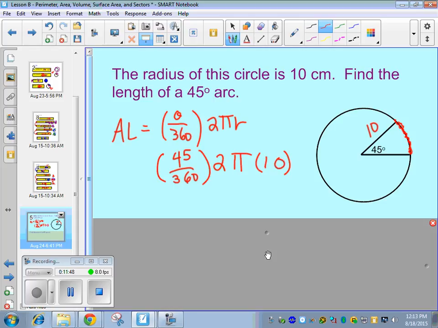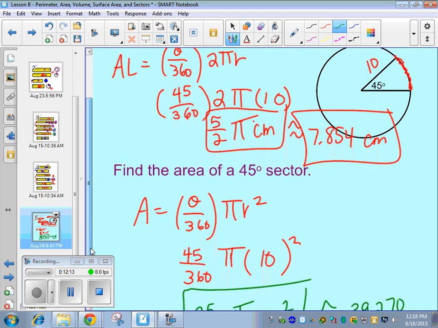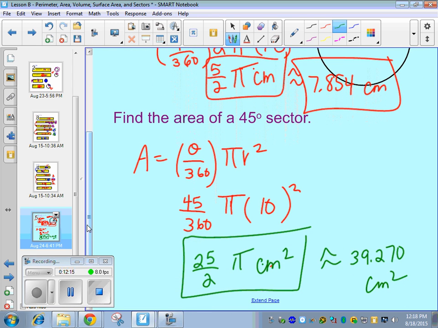10. Good. Now, in Algebra 2, you have to do 2 answers, one with pi and one where you times it by pi in your calculator. Never use 3.14 because we're just going to use the pi button. So if you don't have a calculator, grab one off the desk. If you do have a calculator, grab it out of wherever you have one.